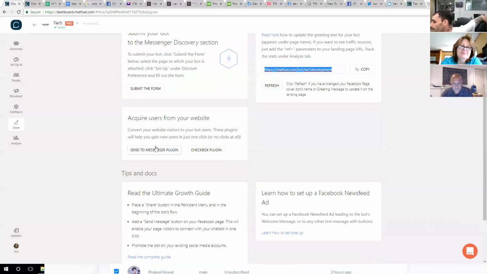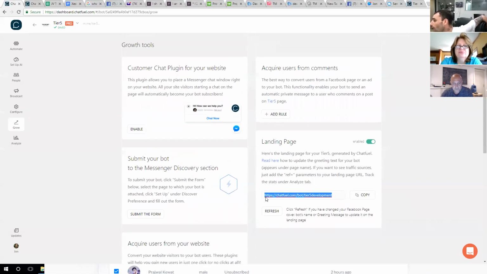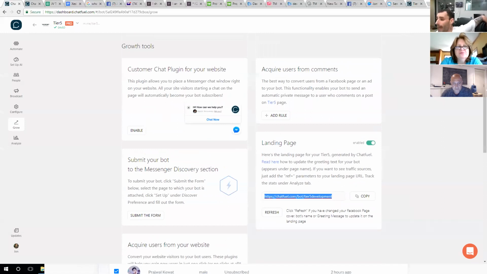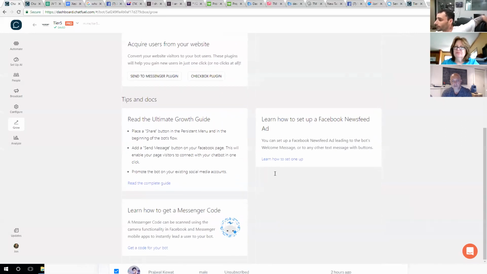Acquire users from your website. Yeah, this is just a little messenger button or a little plugin users can click. All these are little tools. We have a whole training section about each and every one of these, how to use them at a basic level and how to use them at a powerful level. For example, whenever somebody's inquiring about a specific product on your website and they click on one of these buttons, you can get information directly into the chatbot about that particular product without them having to even ask a question other than just clicking the button. So these are all ways for you to grow your list.